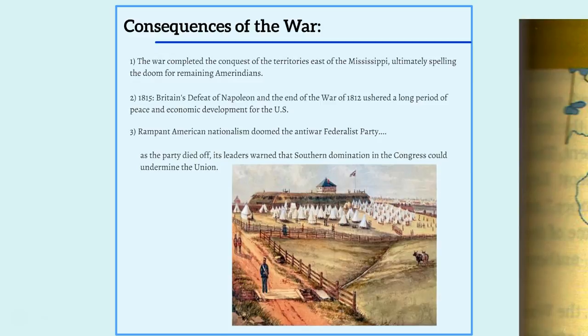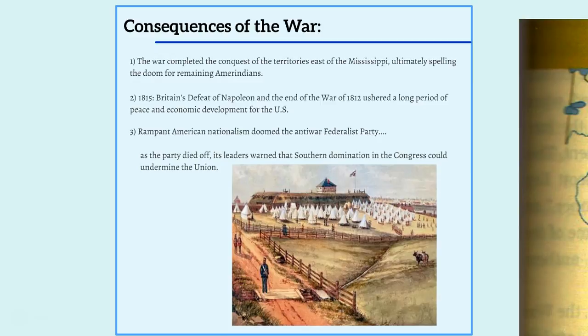Secondly, in terms of timing, the War of 1812 ends, and as it ends, the Napoleonic Wars are also going to come to an end in the year 1815. At the Battle of Waterloo, Napoleon is finally defeated by the British and their allies. And so the timing was perfect, because as the wars ended in Europe, they ended all the turmoil and insecurity in the Atlantic Ocean. All the impressment comes to an end, the intercepting of American ships comes to an end.